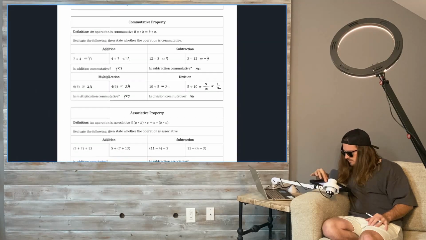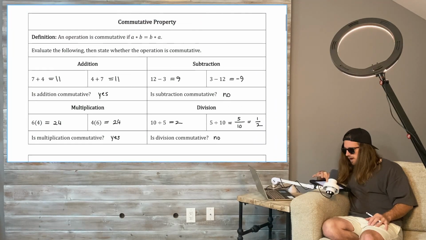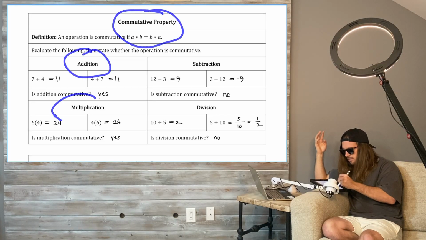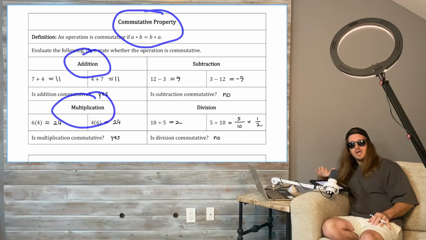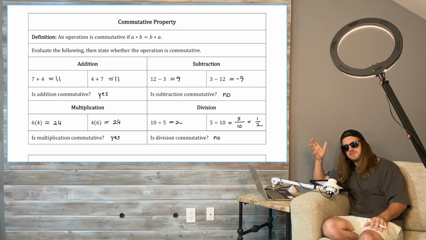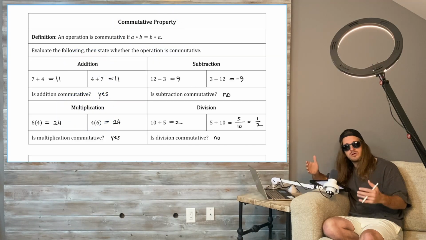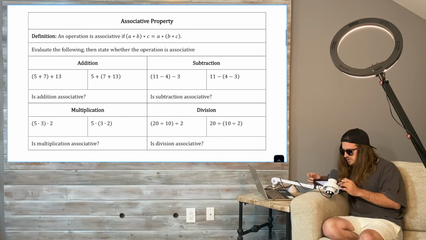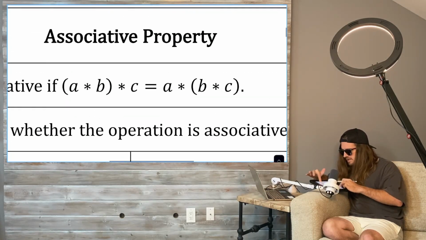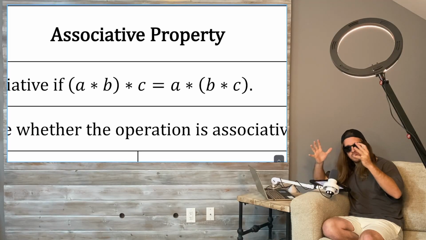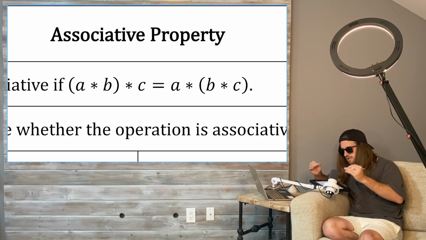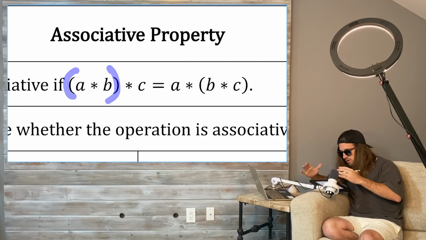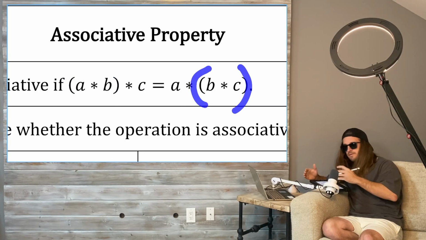Okay, good. So this is why you may have heard of the commutative property of addition and the commutative property of multiplication, but you'll never hear of the commutative property of subtraction or division because neither of those operations are commutative. This brings us to the associative property, which means if you're dealing with 3 numbers, it doesn't matter how you group them. You could do the A and the B first and then the C, or you could do the B and the C first and then the A.